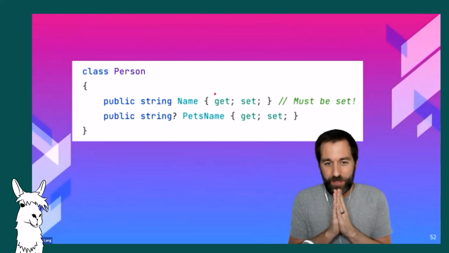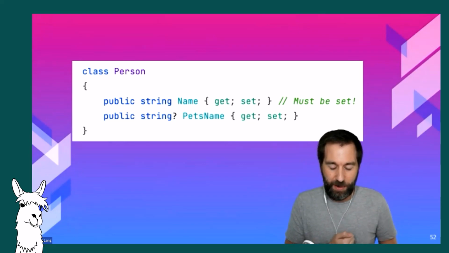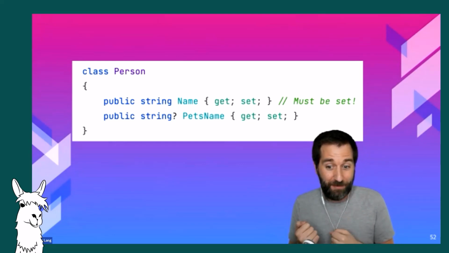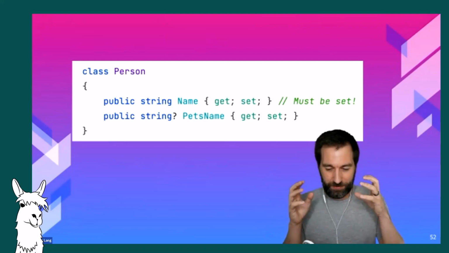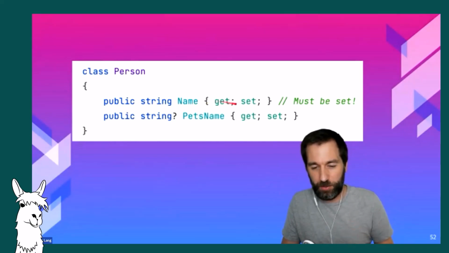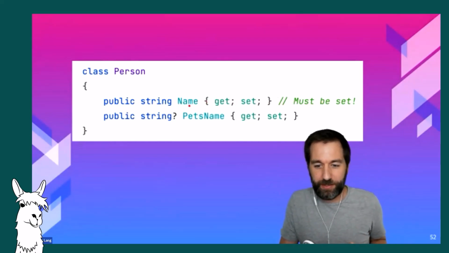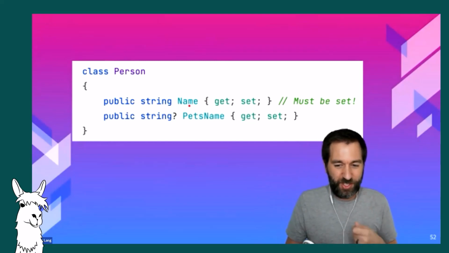When I'm migrating code to adopt nullability, which came in C#8, one of the problems I have is that I often have classes that don't have constructors. And when I do, I kind of have this implicit rule where a property is non-nullable. And so I want people to set this name property. But the language feature doesn't allow me to.